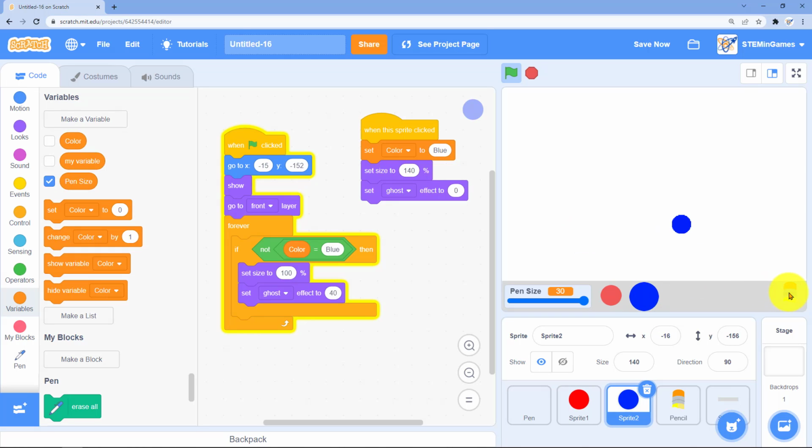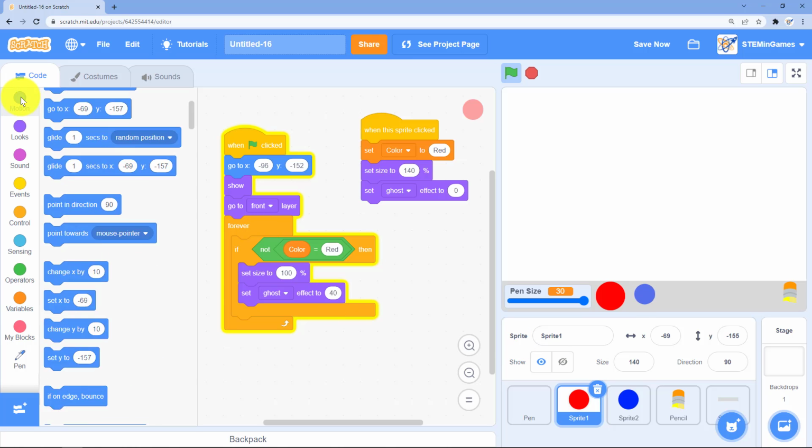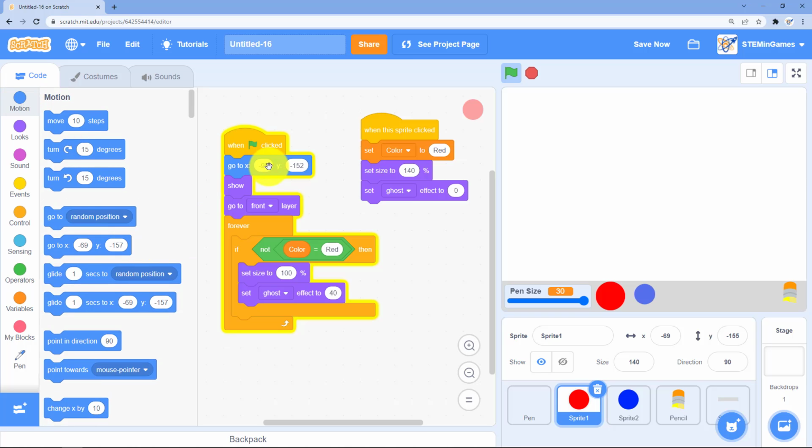And I got to figure out where our color dots go. I need to change all my colors to be at -157 so they'll all be lined up. But the X value is going to be different.